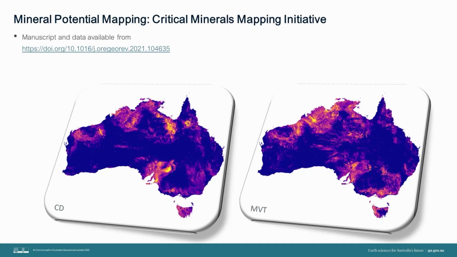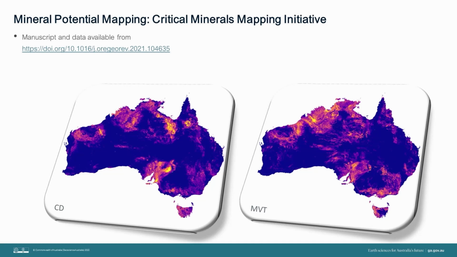The Critical Minerals Mapping Initiative is a collaboration between Geoscience Australia, the United States Geological Survey, and the Geological Survey of Canada. As part of this initiative, continental scale mineral potential maps for clastic-dominated zinc-lead and Mississippi Valley-type mineral systems were generated using both statistical and machine learning-based approaches. These systems are known to have potential for critical minerals as both a byproduct or co-product, including germanium and cadmium.